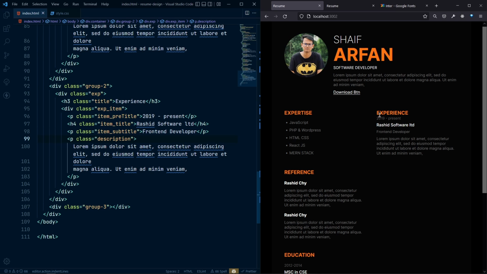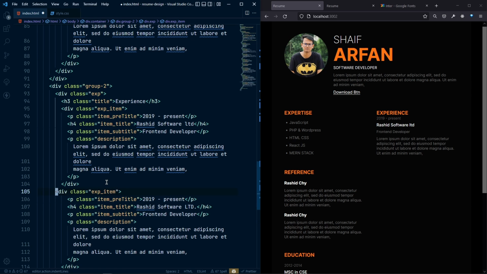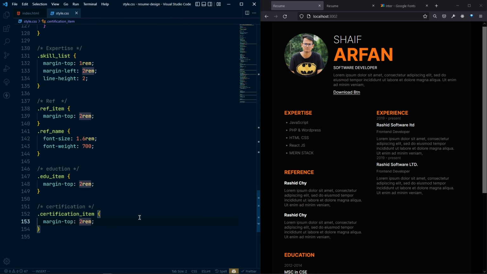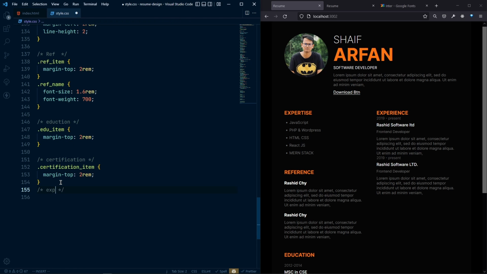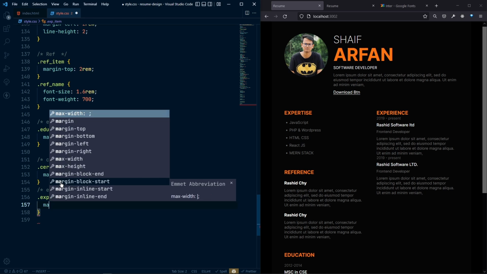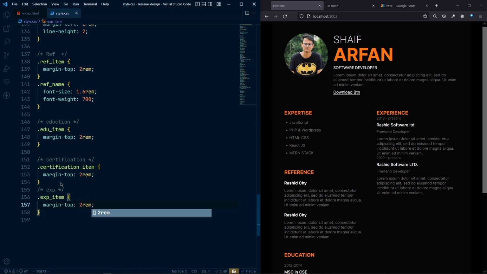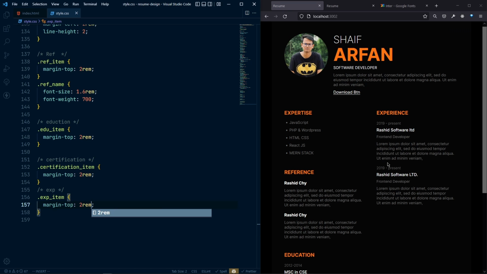And the only style that I need is some gap between the title and the item. And also let's add another item here, and for that I will come here and paste it directly, and if I save that, now we have these 2 items. So now as you can see I have 2 items, really good. And after that come here in our styles and let's say XP item, and here margin top will be 2 rem, and if I save that, between them now you can see a 2 rem gap, and also at the top we can see a 2 rem gap between the title and the item.